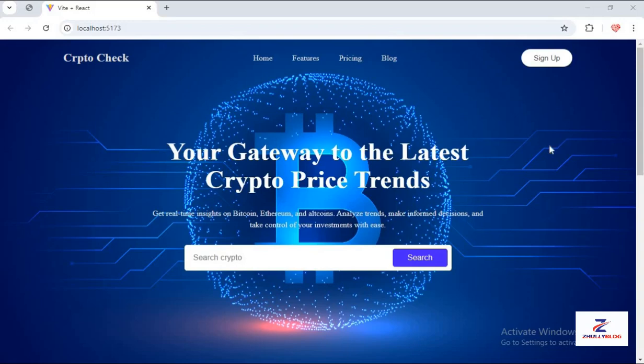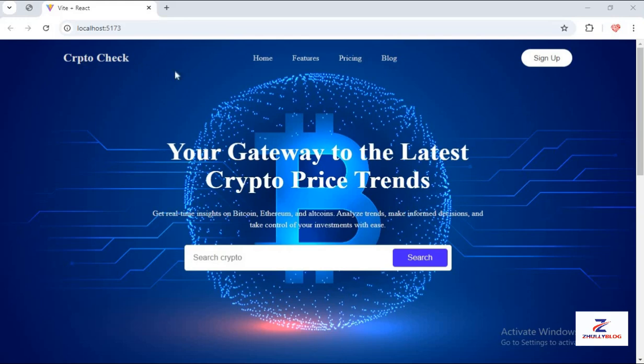Today, in this tutorial, we're going to learn to create a website that tracks and searches for live cryptocurrency prices and updates with real-time data. This tutorial will provide a step-by-step guide on how to fetch and display prices and cryptocurrency updates using the popular API called Gecko. So let me just walk you through what we're going to be building.